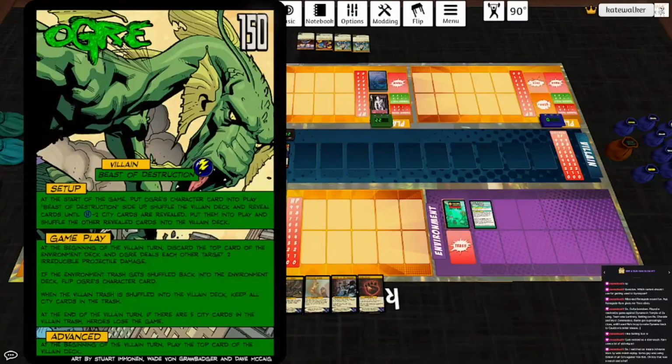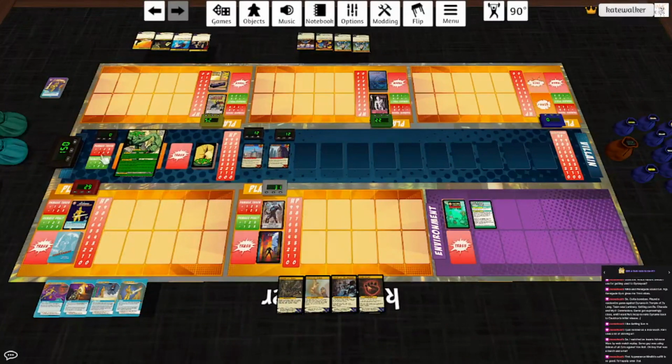At the beginning of the villain turn, discard the top card of the environment deck, and Ogre deals each other target 2 irreducible projectile damage. If the environment trash gets shuffled back into the environment deck, he flips. When the villain trash is shuffled into the villain deck, keep all city cards in the trash. And at the villain turn, if there are 5 city cards in the villain trash, the heroes lose the game. So instead of putting them in the trash, we'll just put them over here.